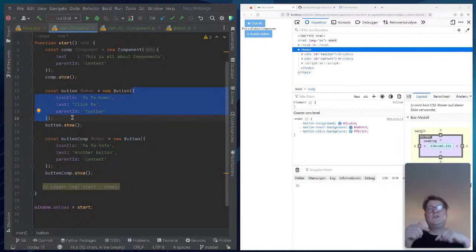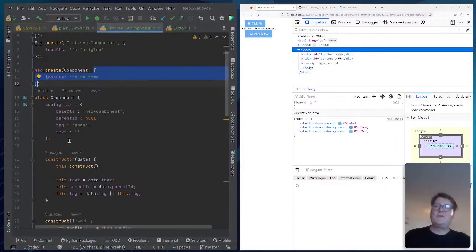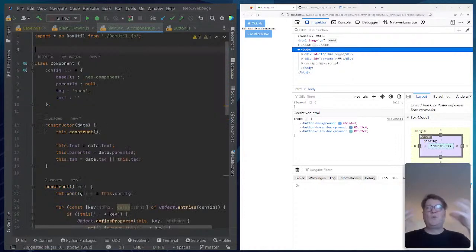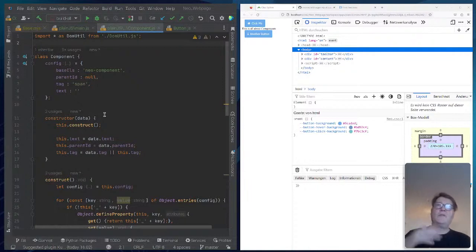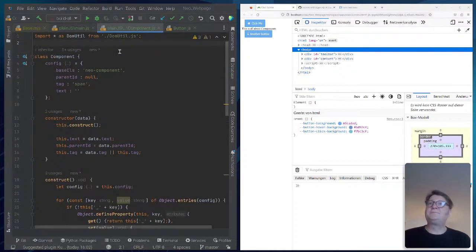It's only a two-step functionality. Basically, what Neo create is doing, it says, create me a component from the class and then add these afterwards to my component. But overall, there's not a lot of difference between what we just did and what these frameworks are doing. And that's basically all I have to tell you for today.